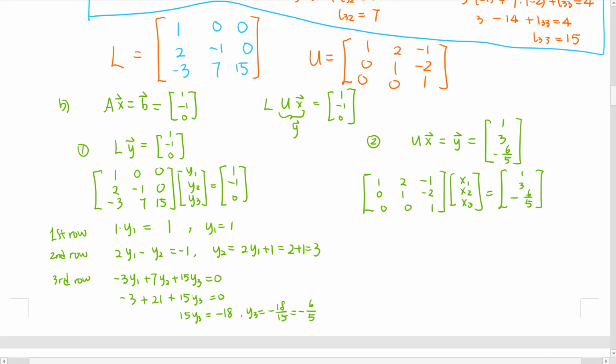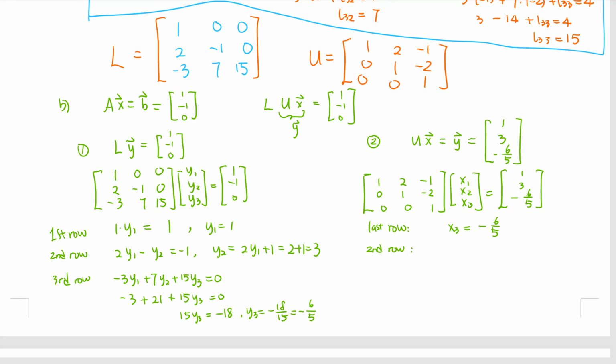Okay, so the LU factorization helps us to save the steps of the Gaussian elimination. So we can directly plug in and solve. But it's like 2 steps of substitution, right? Here we have the forward substitution, and here we have the back substitution. In the back substitution, we look at the last row first. Is x3 equals minus 6 over 5, right? So that's back substitution, and then we look at the second row.